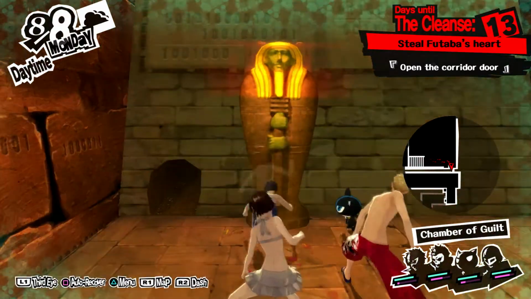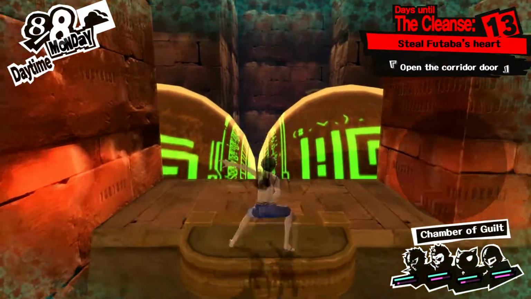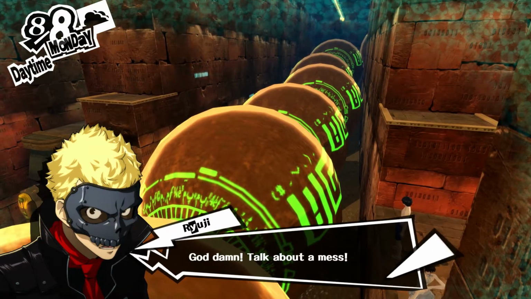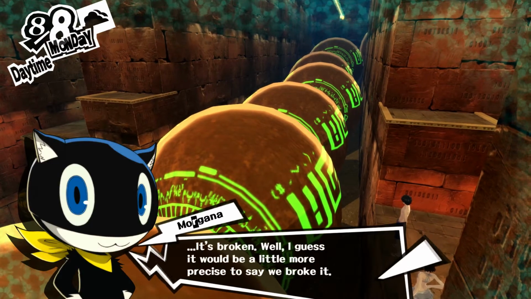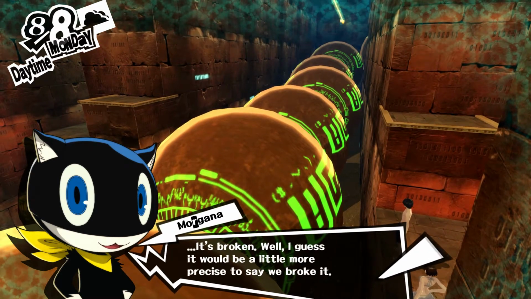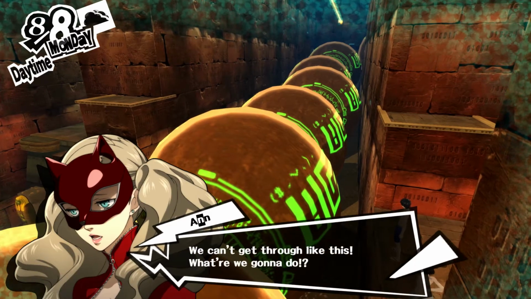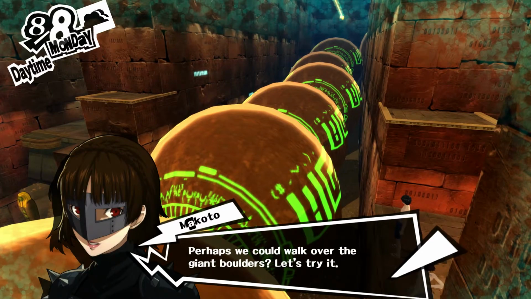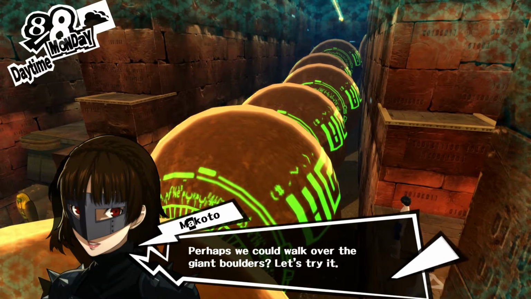Let's take a look, shall we? Oh, wow. Whoa. God damn. Talk about a mess. It's broken. Well, I guess it would be a little more precise to say that we broke it. Hey. We can't get through like this. What are we gonna do? Perhaps we should walk over the giant boulders? Let's give it a try.